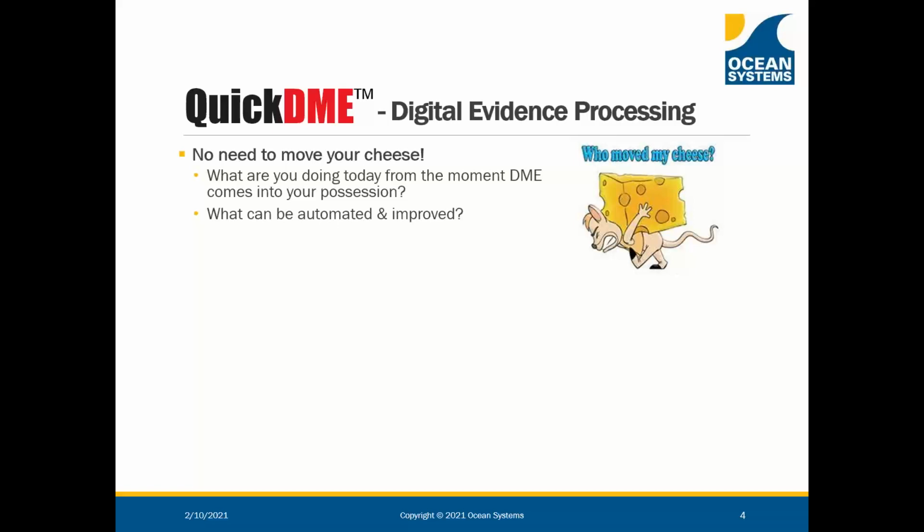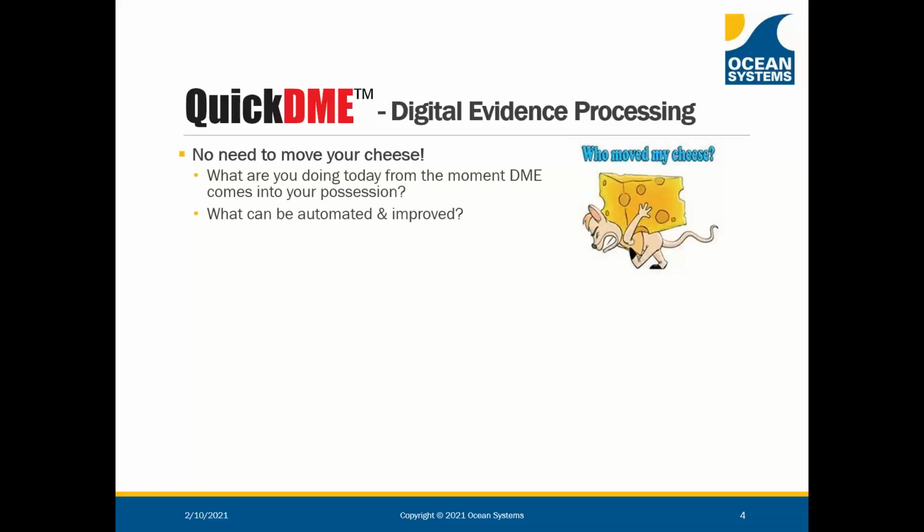QuickDME, digital evidence processing and management. The key thing to know about QuickDME for those that are new is that it is designed with you in mind, in order to accommodate your existing workflows, your existing processes, and automate, expedite, and secure those processes. So for instance, evidence ingesting. The same forms you're using today can pretty much be reproduced using custom fields, so that any officer without any evidentiary training whatsoever could technically come up and ingest evidence in a very standardized, secure, integrity verified way.